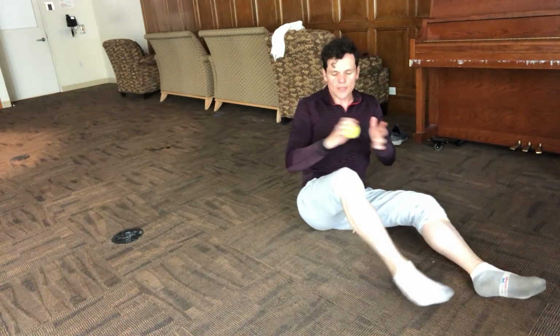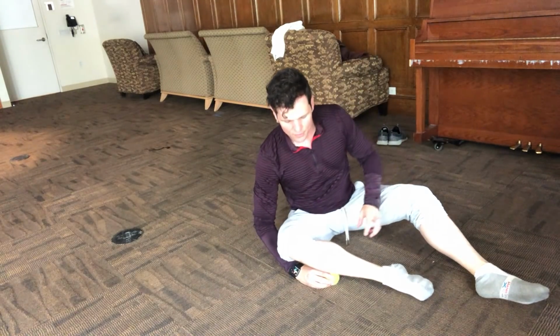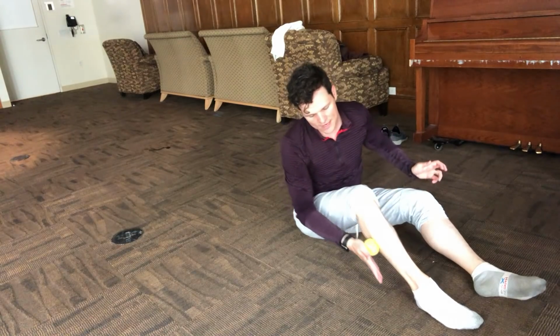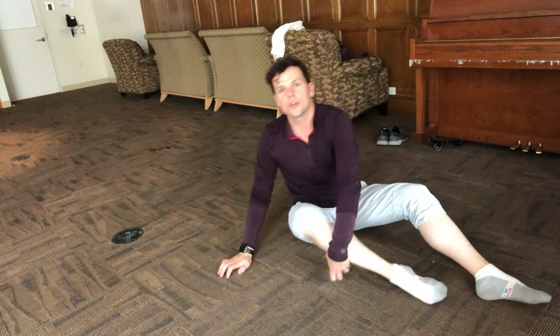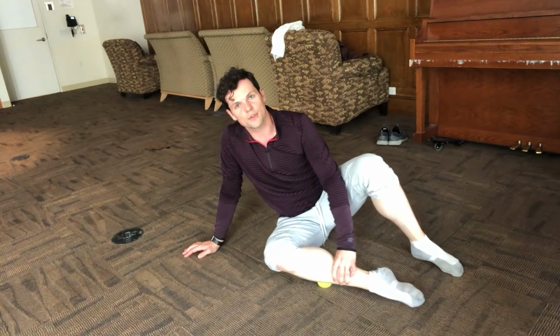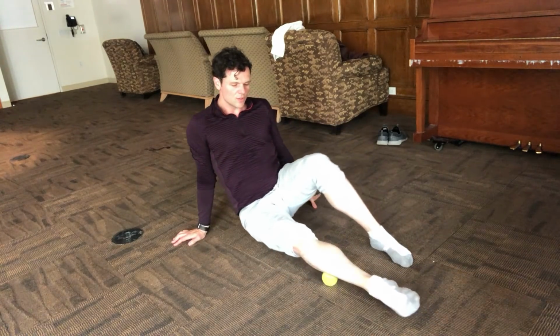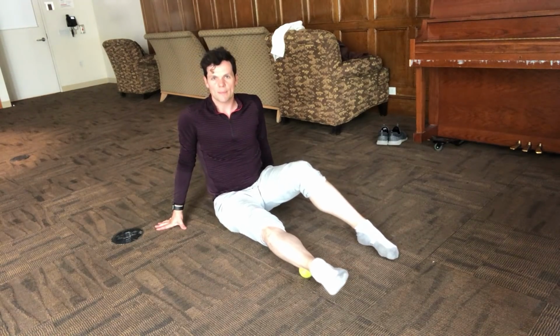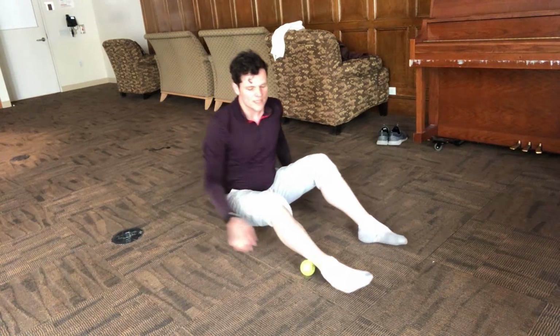So what I do for this one is I will have them sit, whatever's comfortable, and just find that bone, the fibula, and trace the back of it. You can either do it manually or you can actually sit on it. This is a really nice way to get them to relax the foot and get all the way down to the base where that tendonitis area usually tends to happen. Just going all the way and tracing that muscle.